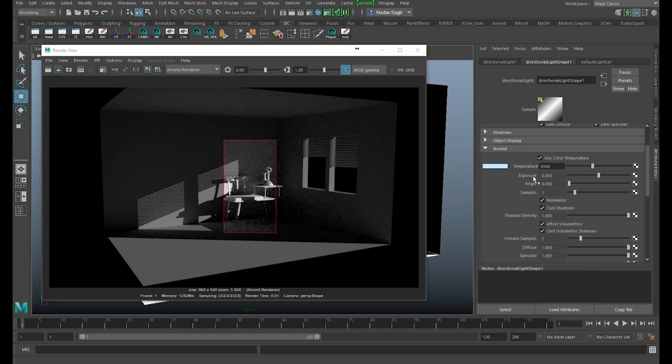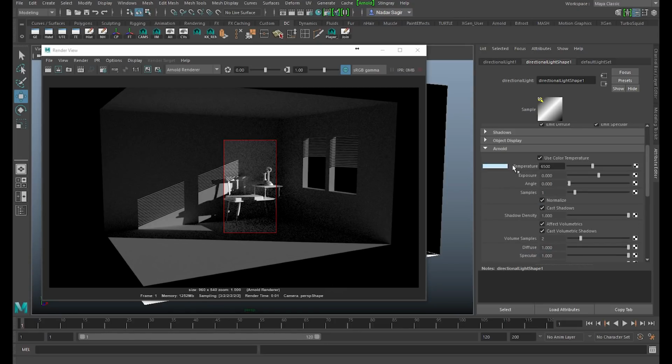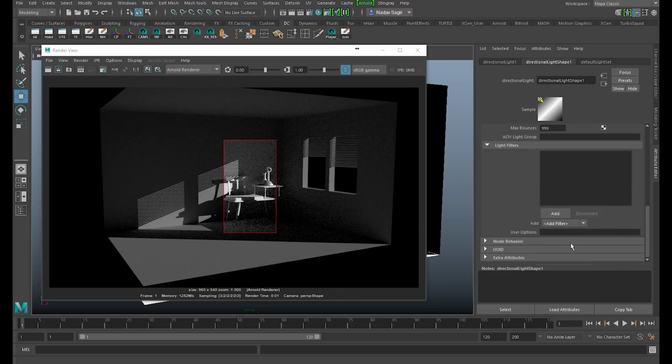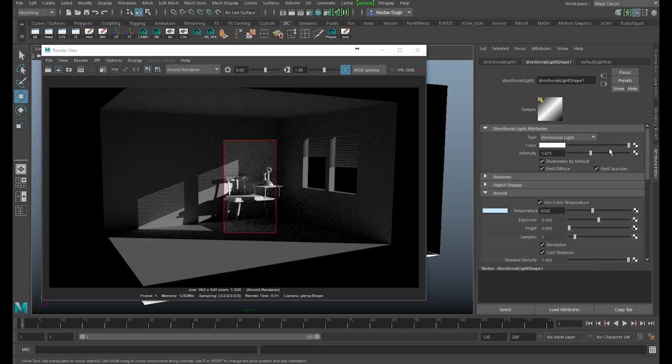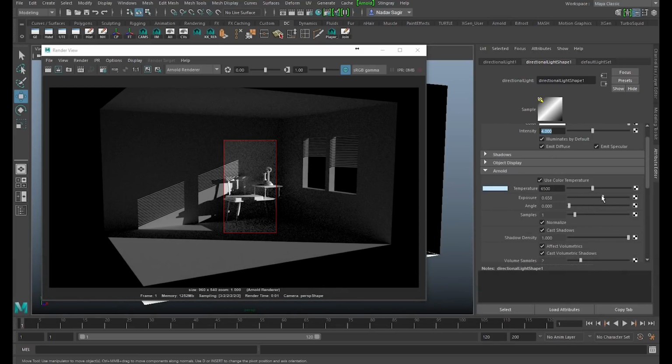Angle will work on shadows. We'll explain this later. Samples is the quality of the shadows. Samples you should always deal with in very small steps. I'll leave the cast shadows and all those details for now, because this is an introduction. We are only caring about the color temperature and exposure to set up the light, and how the light is emitted. So this is so far our first light here in the scene, and maybe I will increase it a bit more. Go this way, the number and the exposure a little bit up.